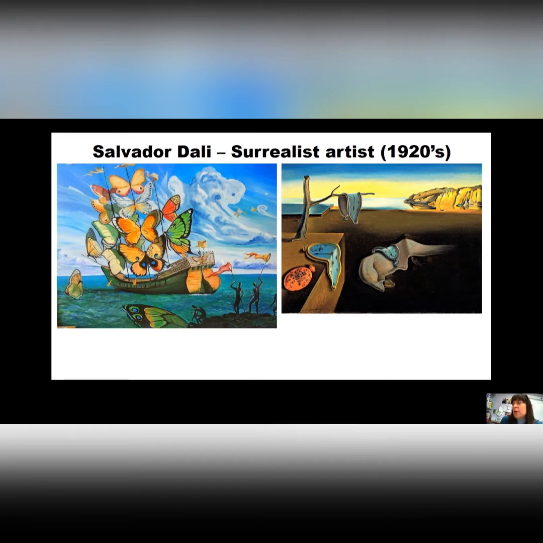This came about just between the two world wars, and it was a man called André Breton, who was a psychologist and also an artist and a writer, interested in dreams and the imagery that we would see in our dreams. He was also working with World War I soldiers who were suffering from shell shock, which is a little bit like today's post-traumatic stress disorder. They were having nightmares and weird visions from the horrors of war that they had seen. So he was listening to them and trying to understand how our subconscious mind puts really strange images together.